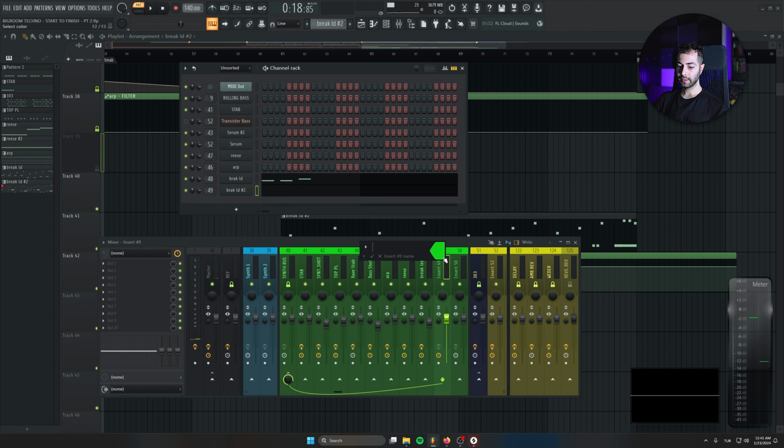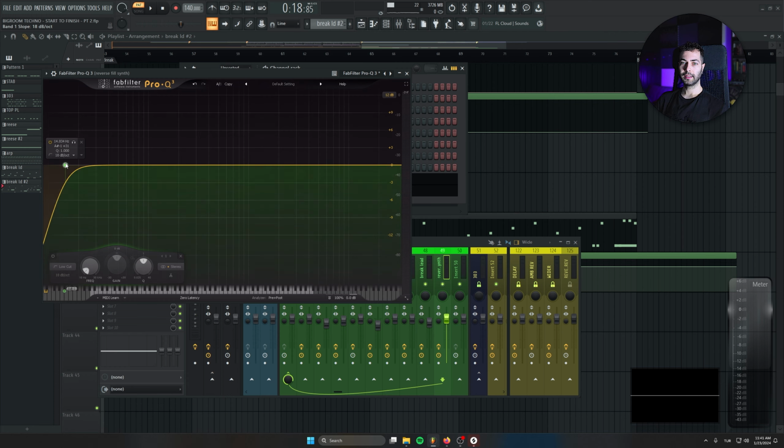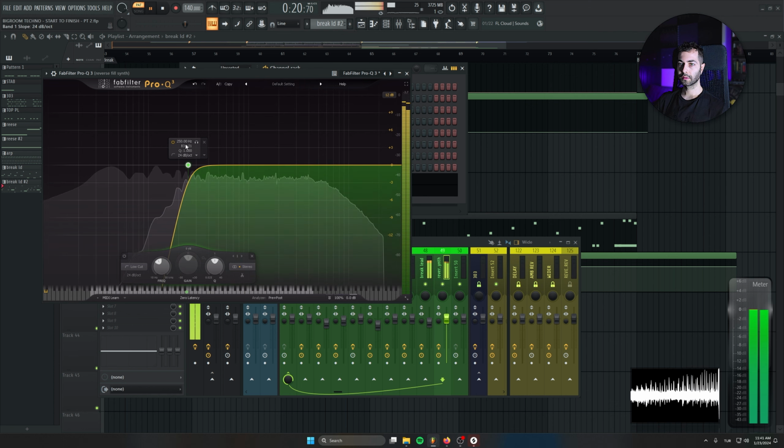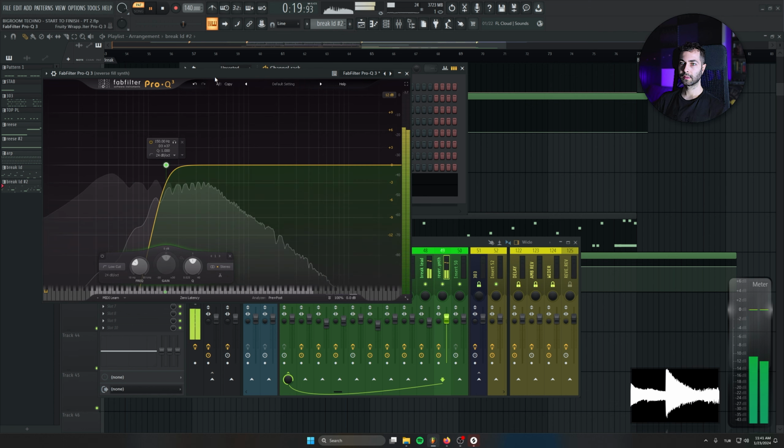Okay, let's put it here and call it reverse fill synth, something like that. I like to get rid of the lows of it, maybe till 250 hertz. Maybe.